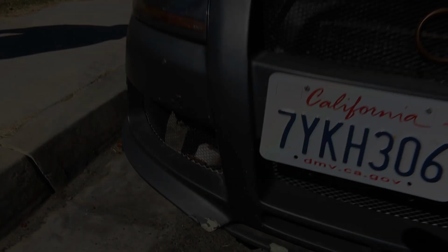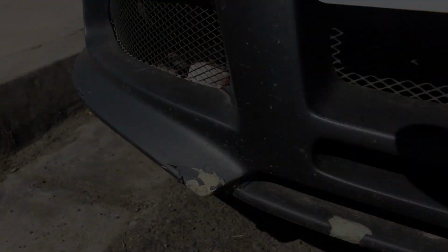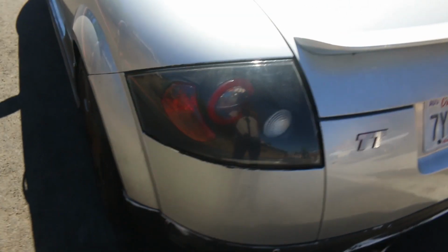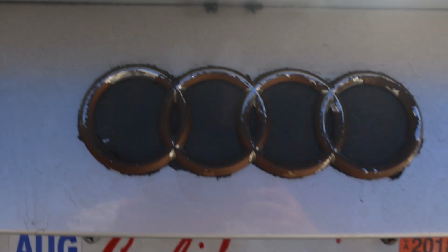This car has plasti-dipped copper wheels. It has a chipped and unpainted body kit. It has drilled and slotted rotors. Basically all the necessary things that you need. It also has a blow-off valve. It's got the eBay special taillights. And if you listen closely, it does indeed have a blow-off valve.